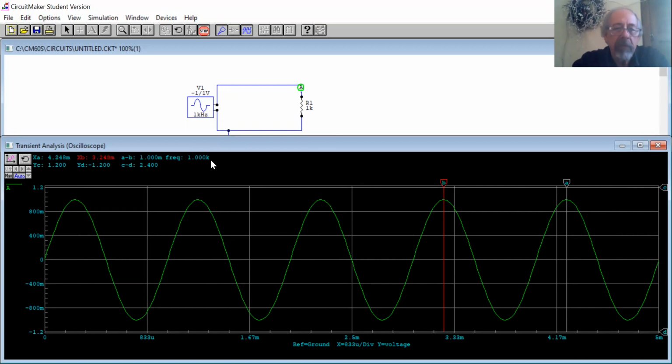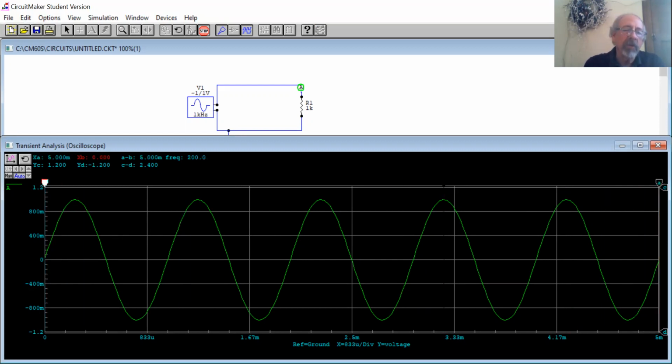Now, unfortunately, again, the electronics tech or the electrical engineer must have been off this day because when they use units here, they're not very good about it because it's just K. It should be KHZ, kilohertz. Frequency 1 kilohertz is correct. Why did it say 200 before? Because by default, this thing shows you 1, 2, 3, 4, 5 cycles. So the time before was from end to end. A was way over here, and B was way over here.